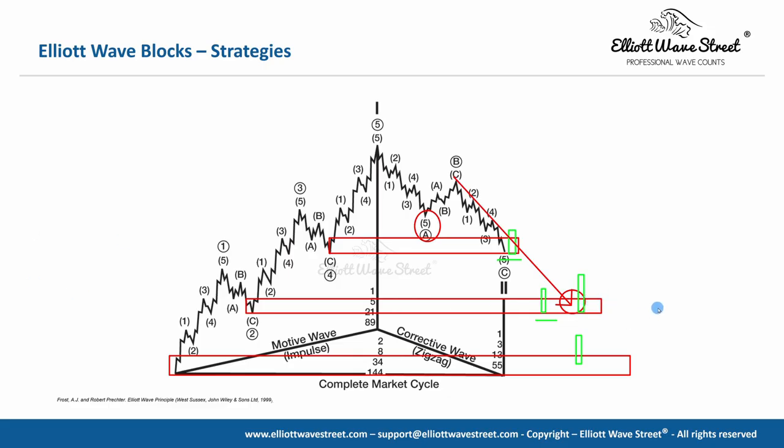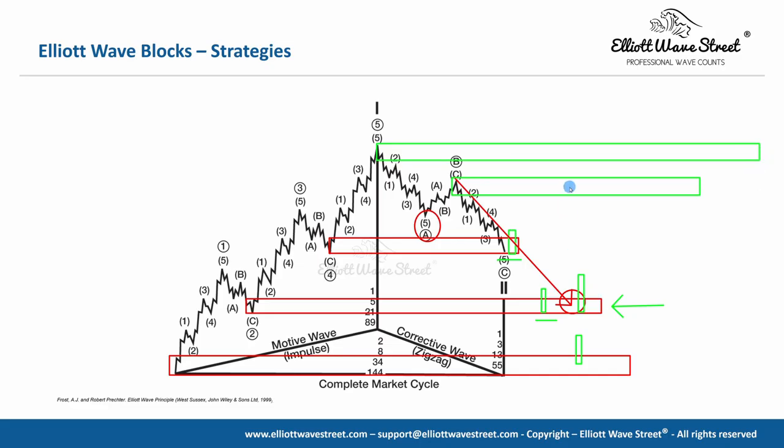Let's suppose that here we trigger the trade because it rejected the Elliott wave block. So immediately, when you are in the trade, you look to the left and you start drawing your Elliott wave blocks on the left. So here and here. And you're going to pay attention to those levels, because if the price starts moving up and rejects this one here, you're going to book extra profits.